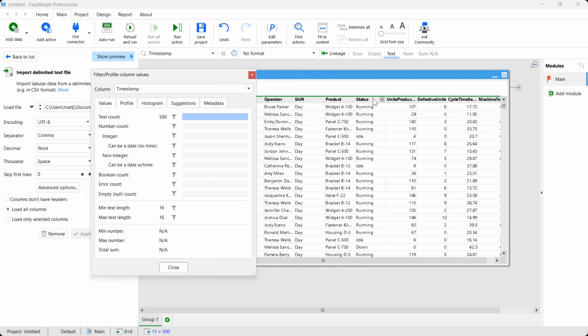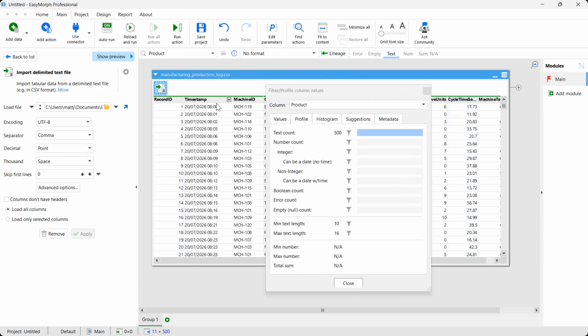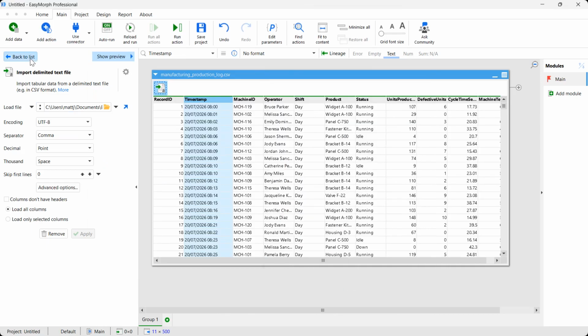Instead of numbers being stored, and that's our problem. And we can click on all the columns in our data to see different values. So you can very quickly leave this profiler open, click across the table into different columns and explore. Here we've got them all as text instead of numbers, but you could have a mixture. You could have some as numbers and some being stored as text. So it's helpful to be able to see that. And if you did have only some of them, you can click the filter button and that will add a filter. So again, a bit like we added the filter action in our last example, we can see just those records that are problematic.